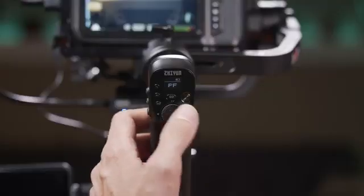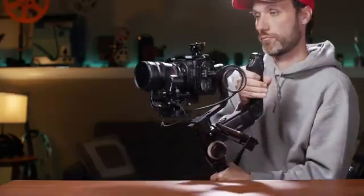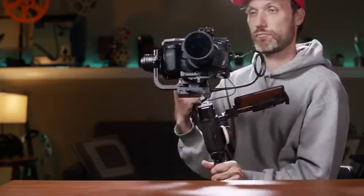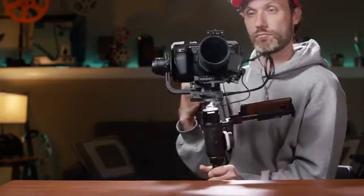Another thing you have here is this Go button, which allows you to switch to another mode, which is sort of like your sports mode. So you're still in follow mode, pan and tilt axes, but it allows you much quicker camera moves. And it's good to have this mode right there in the back.